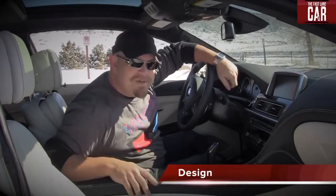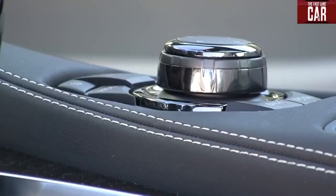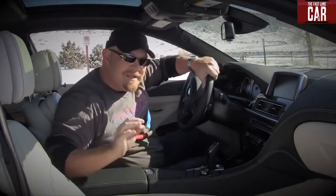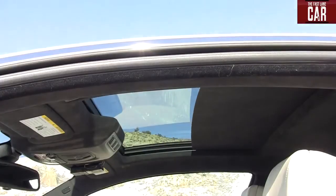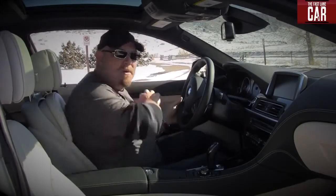This is one of the nicest BMW interiors I've ever seen. I mean, look at the French stitching and the way the entire flow of the dashboard comes right through here. It's modern, it's cool, it's chic, and it's still BMW. Very impressive. However, I will say this, if you get this car, get the panoramic sunroof. Otherwise, you feel like you're deep. I mean, look how low I am compared to the door panel.